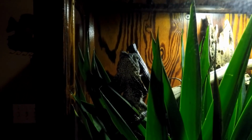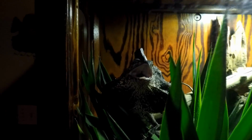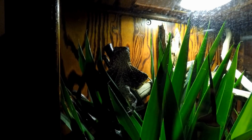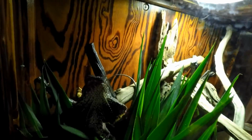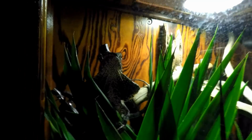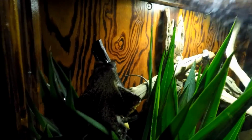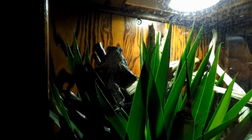I love this guy, and I wanted to hold him all the time. I have an allergic reaction to his fingernails. It's insane, yeah. And I mean, Trey actually does too. Anywhere his fingernails stick in, it's like little welts, which is the only reptile I have ever encountered that with. And it's crazy because he does awesome. But it really does give you a sort of hive. Now, everybody might not have that reaction, but I did, and Trey started trying to handle him afterwards, and he had the same reaction. So we interact with him by feeding and other things other than just handling. That's all we can do as far as that.